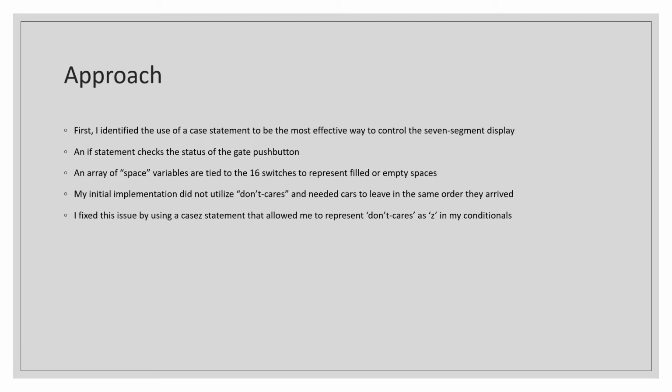So in my initial implementation, I just used a standard case statement, and the problem with that was that the spaces needed to be filled in order, but they also needed to be emptied in order. So a car that was parked in one of the earlier spaces wouldn't be able to leave until a car on, say, the second floor had left.